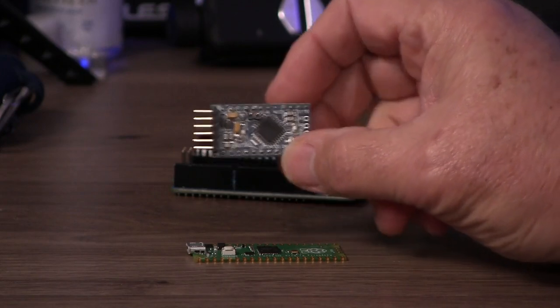Things are getting smaller in the Pi world. The Raspberry Pi Foundation released a little microcontroller to compete with some of the Arduino controllers. Here at AmateurLogic.tv, if you've been watching for a while, you know we love microcontrollers and Arduinos. I've done quite a few projects with an Arduino Uno and recently with an Arduino Pro Mini — this is a clone I picked up at Micro Center. Now Raspberry Pi has come out with a competitor called the Raspberry Pi Pico. It's a little bit larger than the Pro Mini, but not by much, and there's a lot of capability.